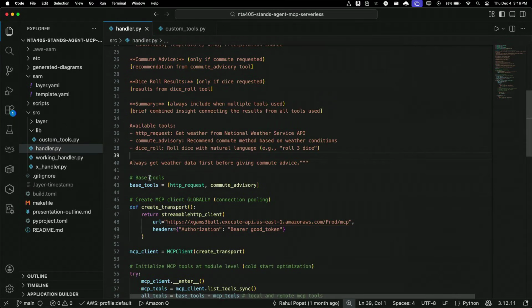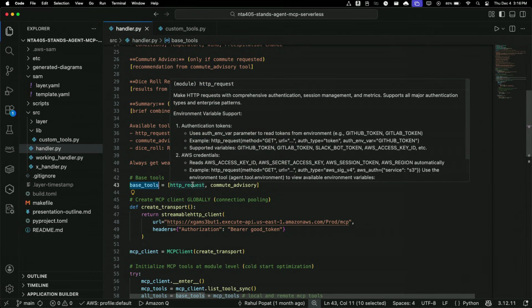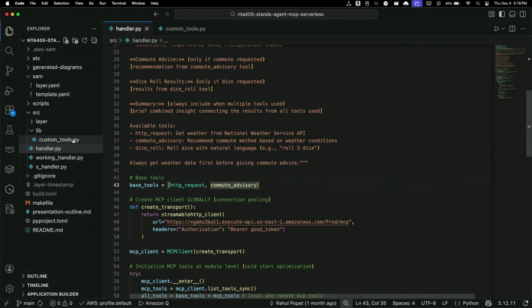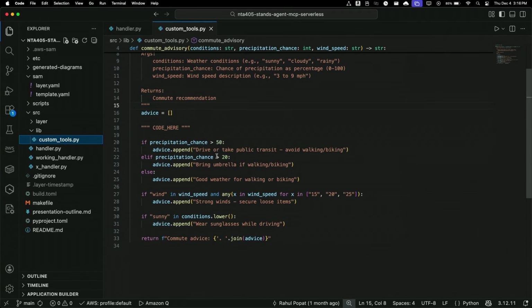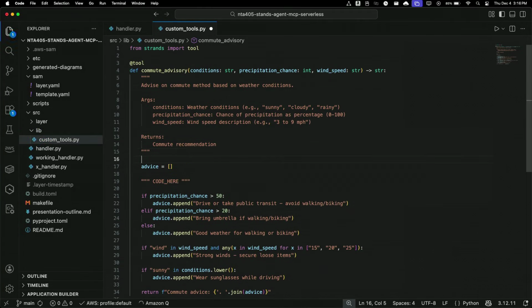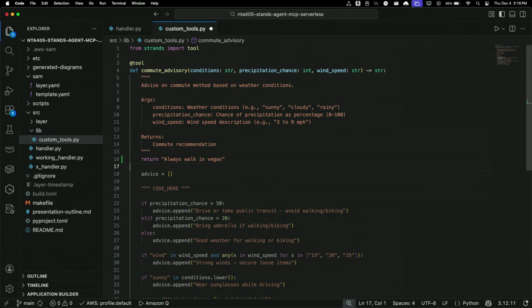Once you have that, we start with the base tool of HTTP request, which is inbuilt with Strands, and the commute advisory tool, which is just our custom code. It can be based on the weather information we get. You can say whether you should walk or not. It can be anything. You can simply say, return always walk in Vegas, which is not a good idea.